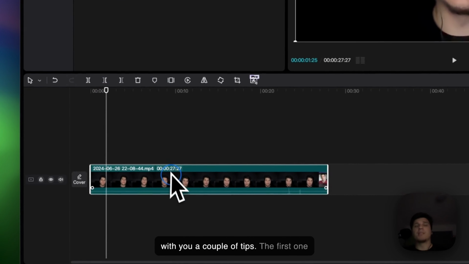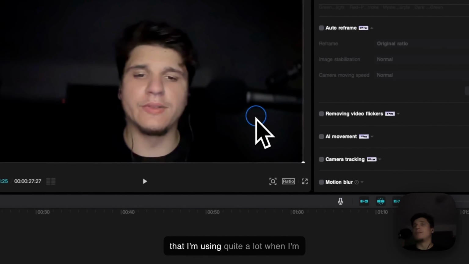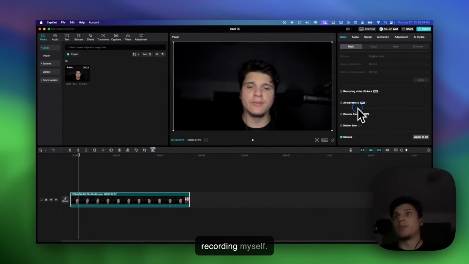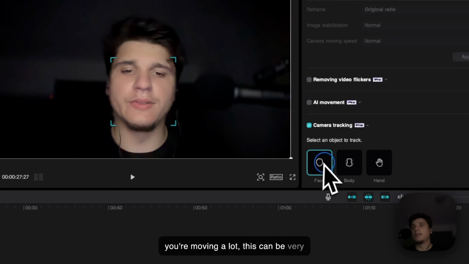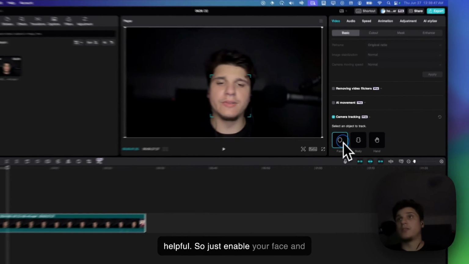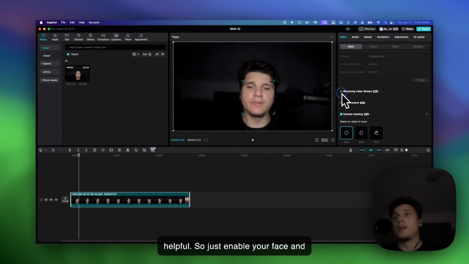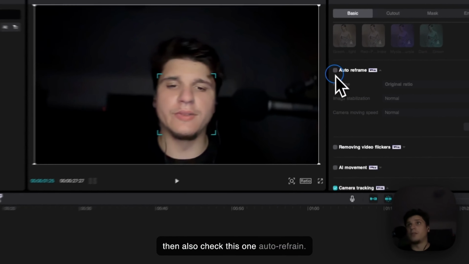The first one that I'm using quite a lot when I'm recording myself is camera tracking. So if you're moving a lot, this can be very helpful. Just enable your face, and then also check this one, auto reframe.